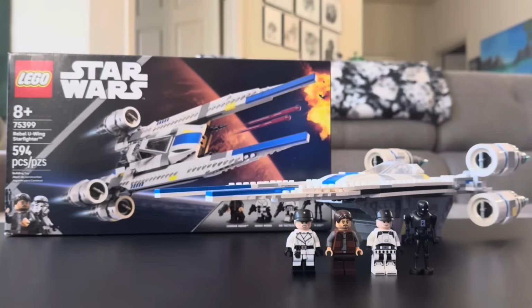The 2025 LEGO U-Wing retails for $70. And I do think that that price could be justifiable if you take a look at the build as a whole as well as the 4 minifigures included. And if I had to change anything about the set, again, I wish Dedra came with some dual molded legs.